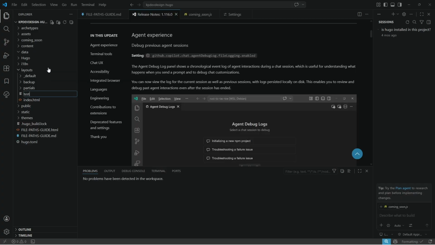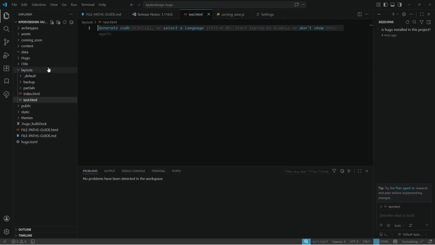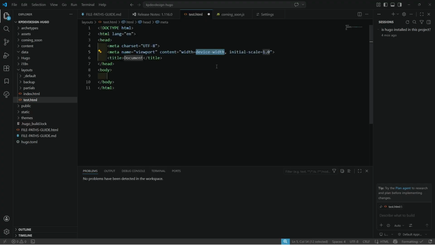Let's just say test.html. Go over here, and the first thing you want to do, whenever you're creating a website, is create a specific code block or code snippet. The way you do that is by typing an exclamation mark, and then you press tab, and it creates a boilerplate for you.